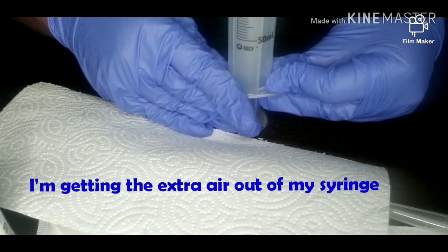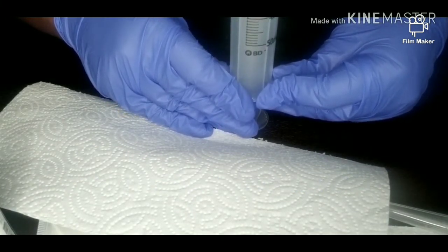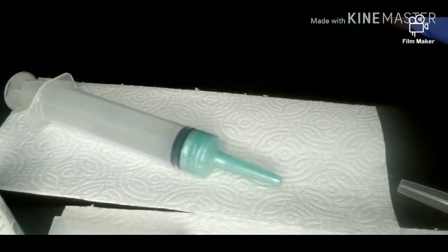Okay, so I'm pushing all the air out of the tube that I just sucked up that lip gloss with. It's not very much at all. I doubt if I get a full tube or even a half a tube. See, that's all that I have.